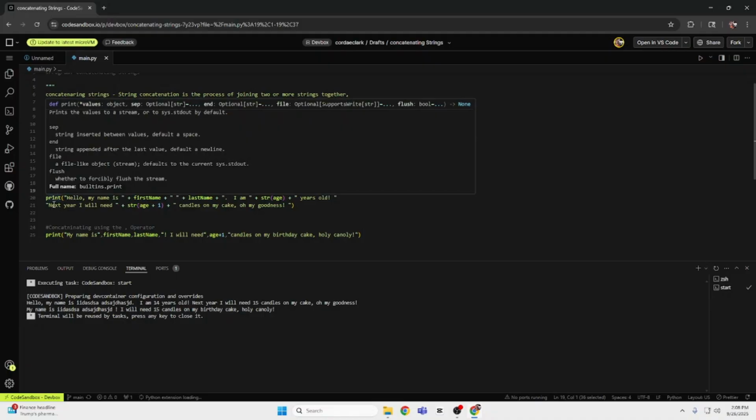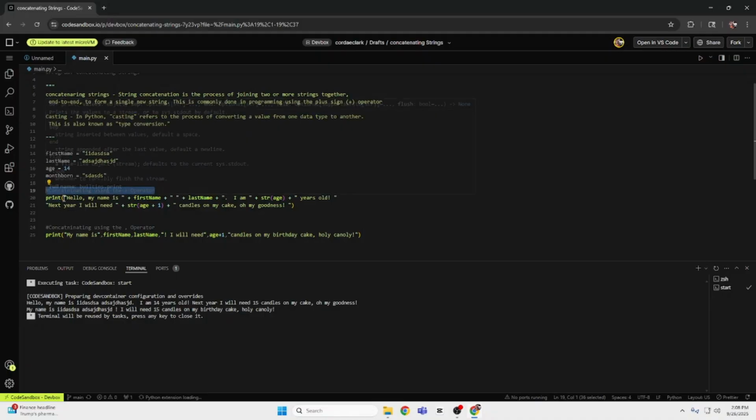And of course, you're going to want to do a print, and this is how it's going to work. You're going to want to put in a bracket, second quote, hello, my name is, whatever your name is. Hold on, I need to fix my code. There we go. My name is first name, and since you're concatenating it by giving this your variable, it should show up light green. This shows that it'll put down whatever you put your first name as, plus second quote, space, second quote, plus last name, which will put these two words together without giving you an error.